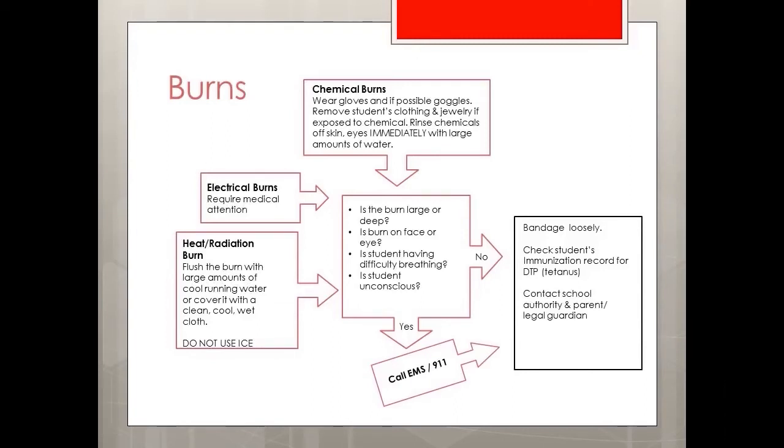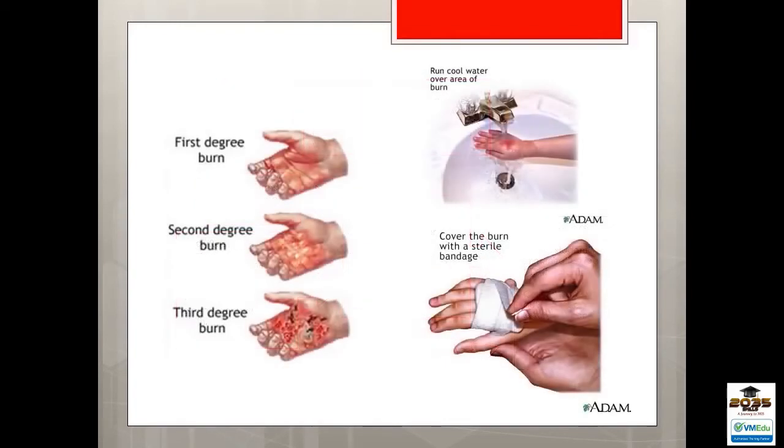The type of medical care needed for a burn will depend on the size, location, and depth of the burn. Medical help is needed if the burn is large, deep, on the face, eye, or if the individual is having difficulty breathing or if they are unconscious. This image shows pictures of the different degrees of burns. The depth of a burn is defined in degrees.